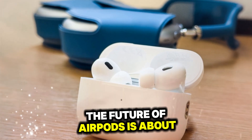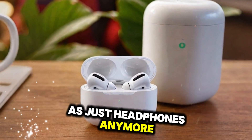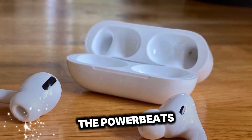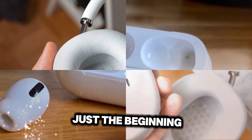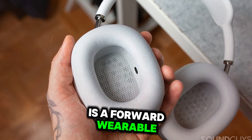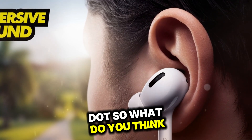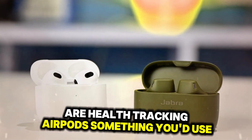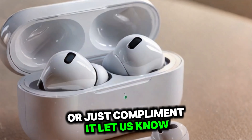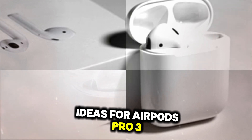In the end, it's clear that Apple doesn't see AirPods as just headphones anymore. They're positioning them as personal health companions, productivity tools, and extensions of your digital identity. The Powerbeats Pro heart rate sensor is likely just the beginning — with the AirPods Pro 3, we might get a fully featured, health-conscious, workout-optimized, privacy-forward wearable that just happens to also deliver best-in-class sound. And that changes everything. So what do you think? Are health-tracking AirPods something you'd use? Would you trust your headphones with your biometric data? Do you think they'll ever replace the Apple Watch or just complement it? Let us know your thoughts in the comments below.